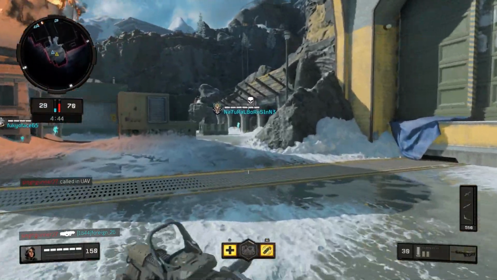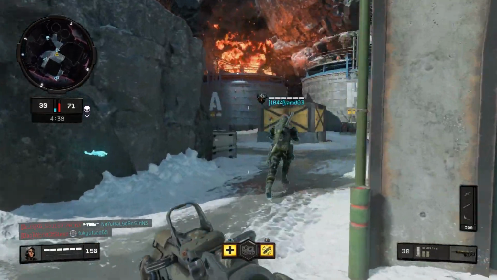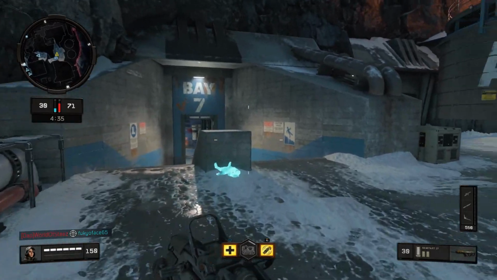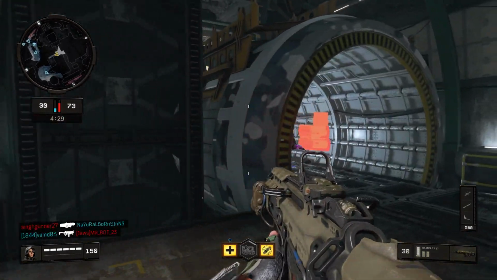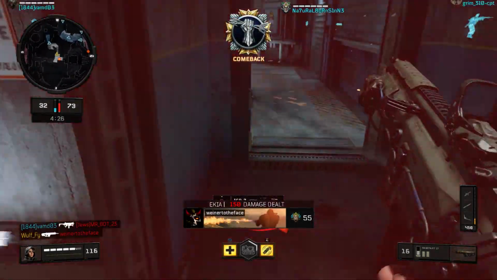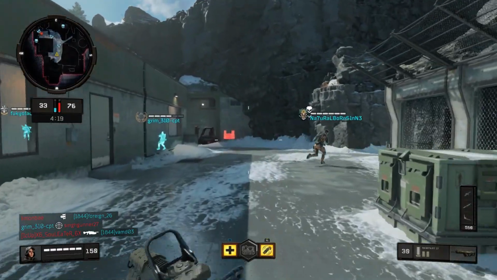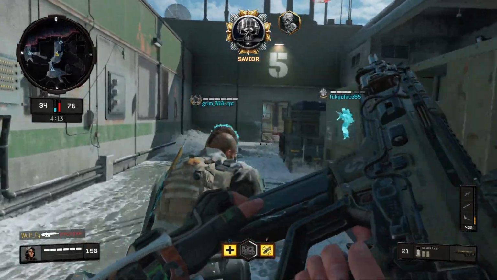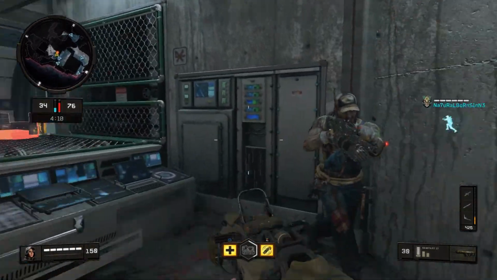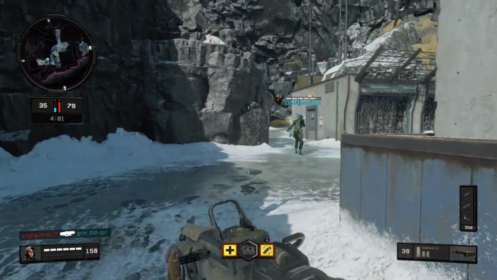Hostile UAV circling. Oh, he's got knight armor on. War machine deleted. Smoke going out.